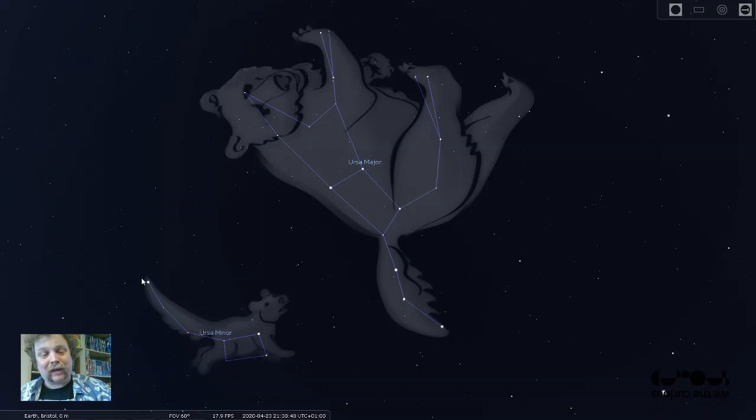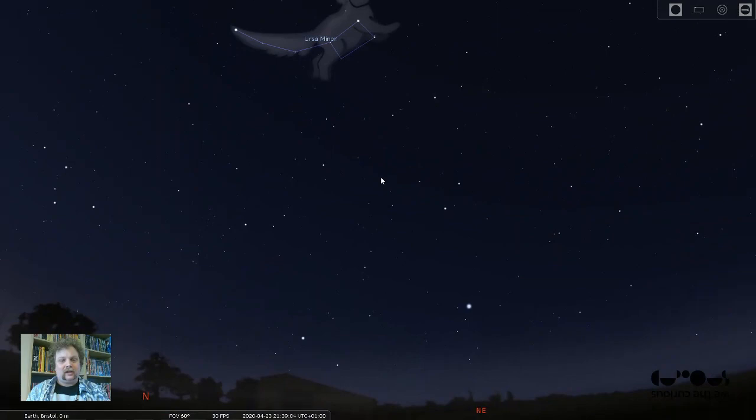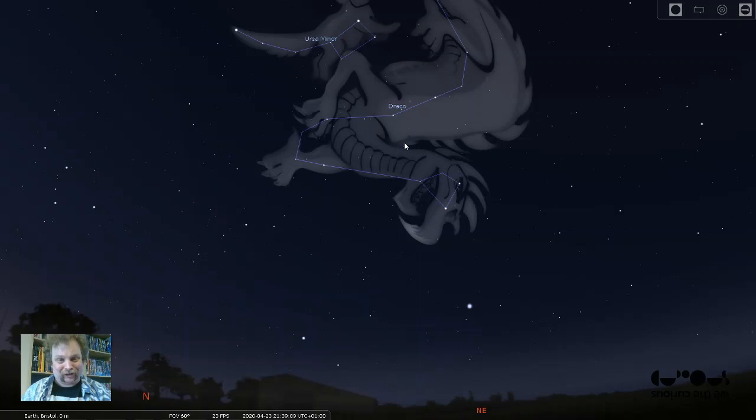And all this means is that they are dead close to the North Star. So you'll notice there's the North Star. And Ursa Minor, well, it's stretching out from the North Star. And Ursa Major is also really close. So all year round, they go round and round. Ooh, I've made Draco appear. Oh, there we go. Bonus constellation for you there. Anyway, the two bears, they go round and round and round, and they never dip below the horizon. Let's go back up.